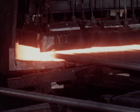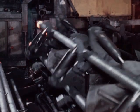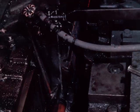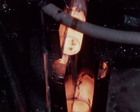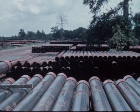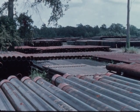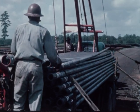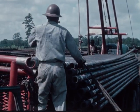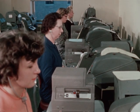The ends of the tubing lengths are reheated to a workable temperature. Upsetting shortens and thickens both ends of each tube to prepare and strengthen the end for threading. After upsetting, the tubing is threaded and then subjected to the same detailed inspection and testing given to oil country casing. When Youngstown casing, tubing, and drill pipe reach our oil country storage yards at Kansas City, Vidalia, Louisiana, or Harvey, Louisiana, and Houston, Texas, every piece has been made by the same painstaking process and subjected to the same strict quality controls.